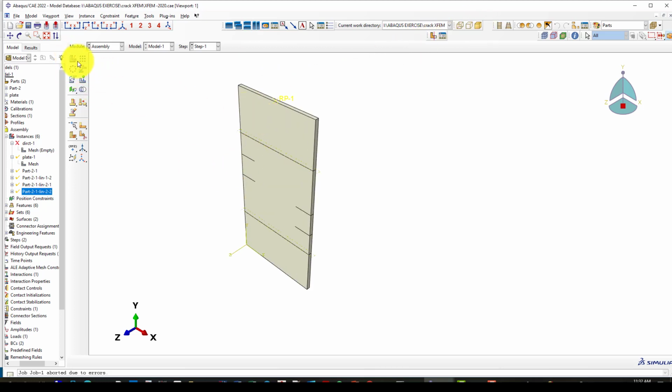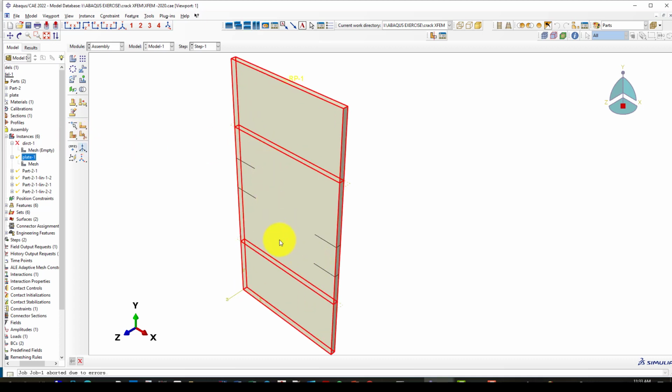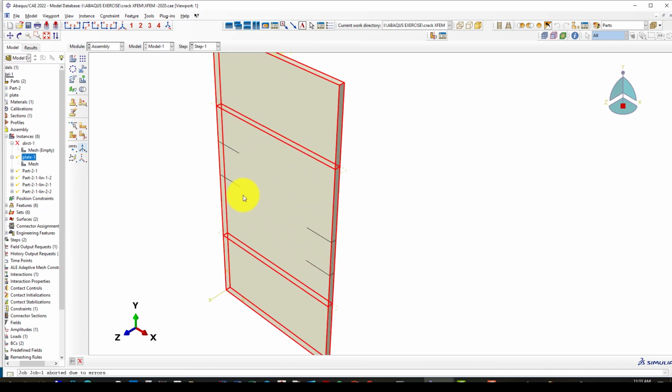Import here. First we want to import the plate. In the import we just go to get the plate. This is the large plate, and we want to give some partition. The purpose of the partition is to make different kinds of meshes.